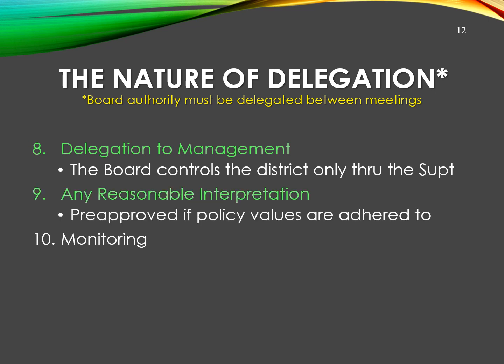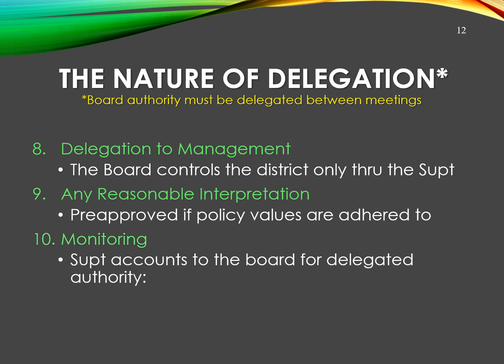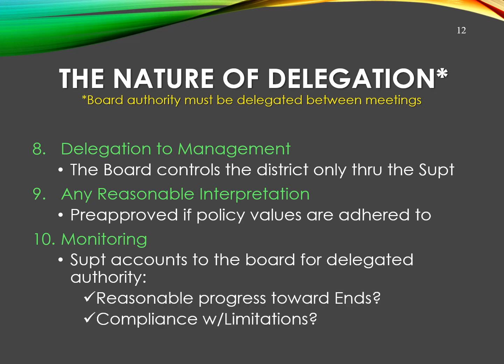Number 9 provides for interpretation of the board's words as written in policy. Any decisions that comply with policy are considered pre-approved as long as they come from a reasonable interpretation of what has been written. The idea is to empower the superintendent to make decisions that will not be second-guessed and don't need to wait for approval. Number 10 provides that all authority delegated to the superintendent comes with a catch. The superintendent has freedom to act, but must remember that performance will be monitored to assure reasonable progress is made toward owner-desired outcomes, while owner values are also being honored.